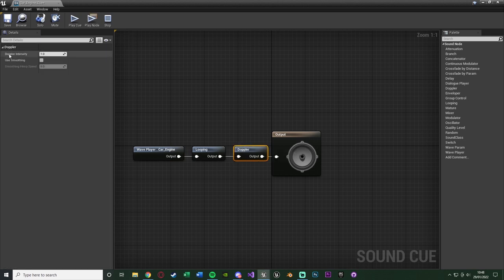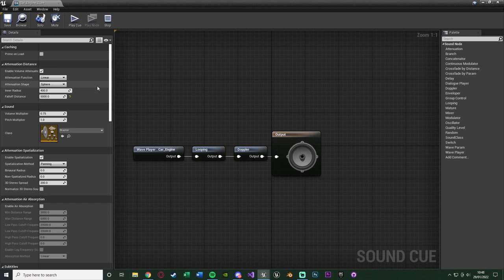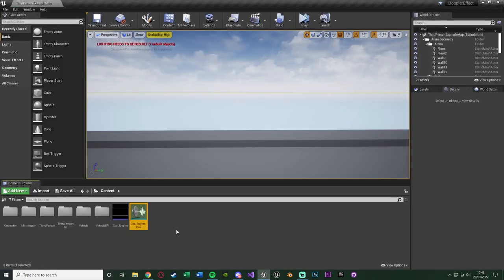If you click on this, you can change the Doppler intensity, which is what I was talking about earlier, where I said I made it quite strong. I believe I set it to 3 in this example. You can obviously just change this and mess about with it to get the perfect value for you and what you want. So again, depending on what you actually want this sound effect for, you want to change that. If this is going to be a really fast car, you might want to increase it. If it's just a slow car or you're just walking past something, you might want to maybe even decrease it lower than 1. But obviously just change it to get it perfect for you. I'm going to save and close that, and again, that is all we need to do.